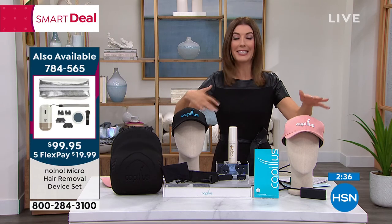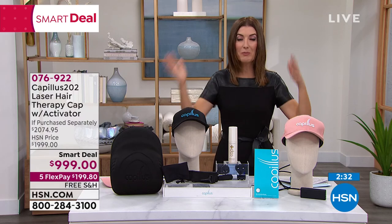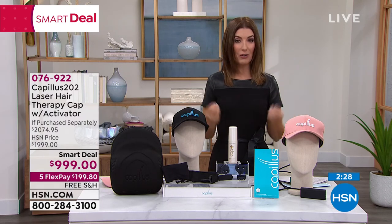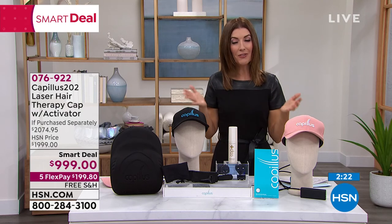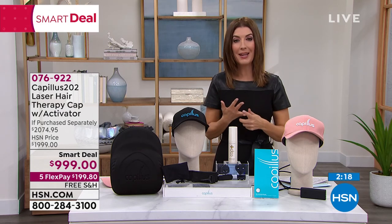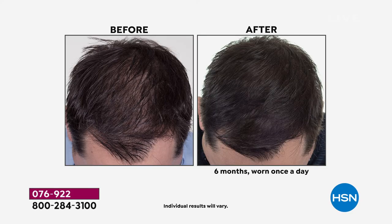This hour, it's like the exact opposite. I'm trying to remove hair everywhere else, but the hair I want to grow is on my head. And maybe it's just not growing. Maybe you're starting to see that hair thin over time. Just know that you're not alone. It is a very common problem for women and for men to see thinning, to see baldness, to start to see that part grow, to start to see that widening. This is your chance to take the reins. This is your chance to say, okay, enough is enough.